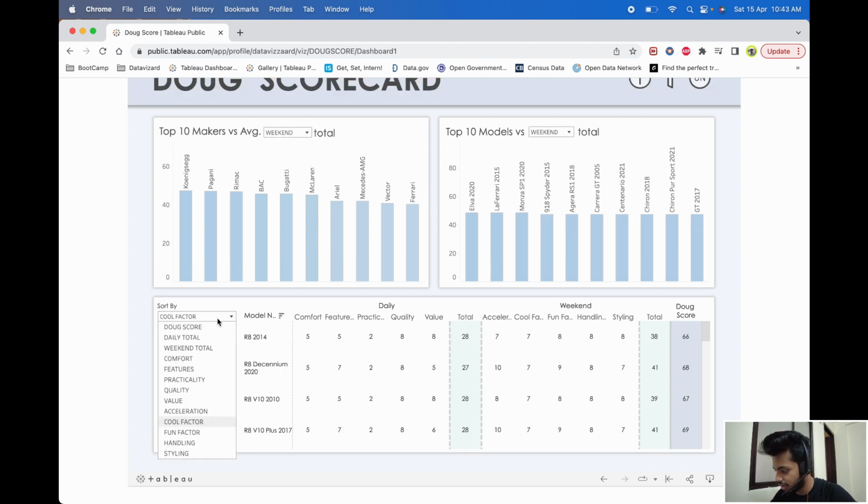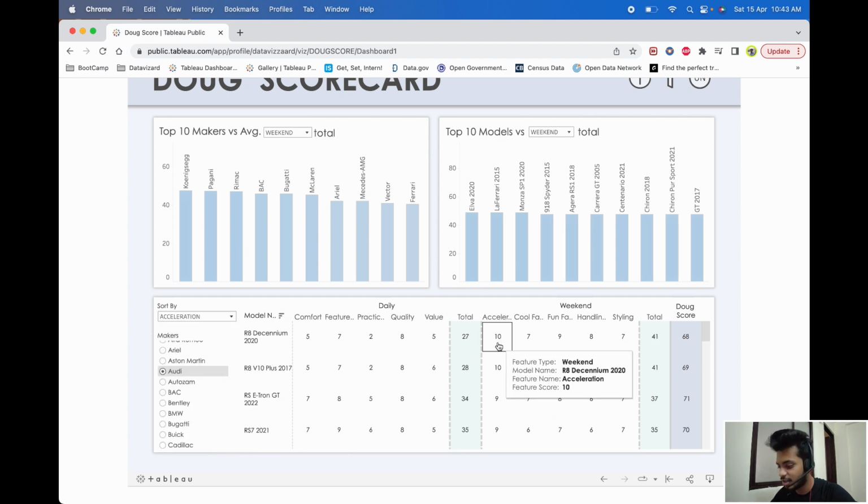Let's go for acceleration, one last try. In case of acceleration, you can see R8 Decennium 2020 is topping the list. So this is how you can drill down and see according to your needs which particular category you want the most. In that way you can sort your data set and get the best out of this data.